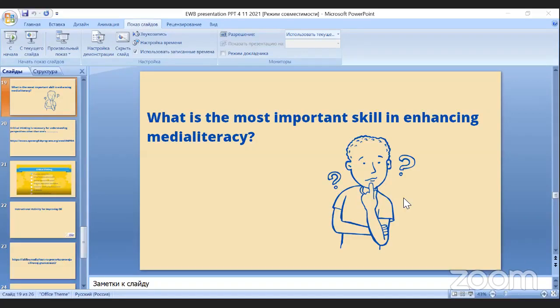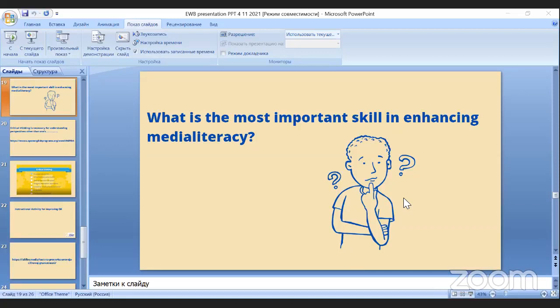Okay, media literacy is taught as a separate discipline or subject in many developed countries. Unfortunately, in Tajikistan, if I'm not mistaken, only at Slavonic University is there a subject, media literacy. But usually our youth and the people, teachers mostly, improve their media literacy skills in trainings, sessions, and other educational programs. So this is a task for us as educators to consider these skills, this new subject, and help our students to be literate in media.